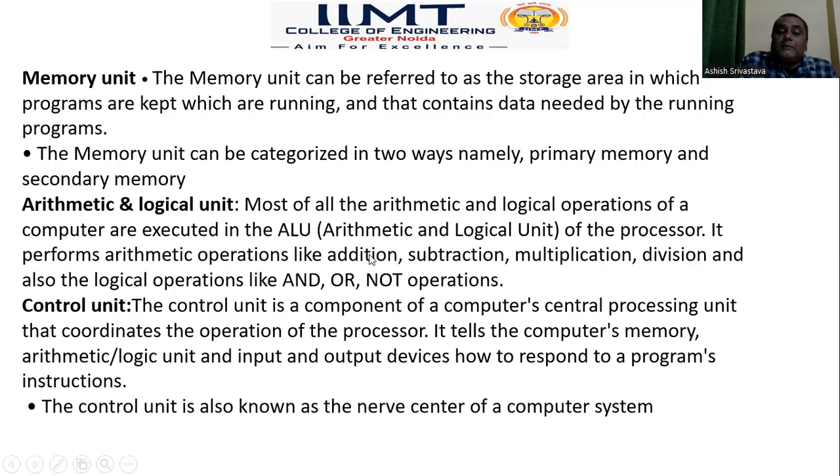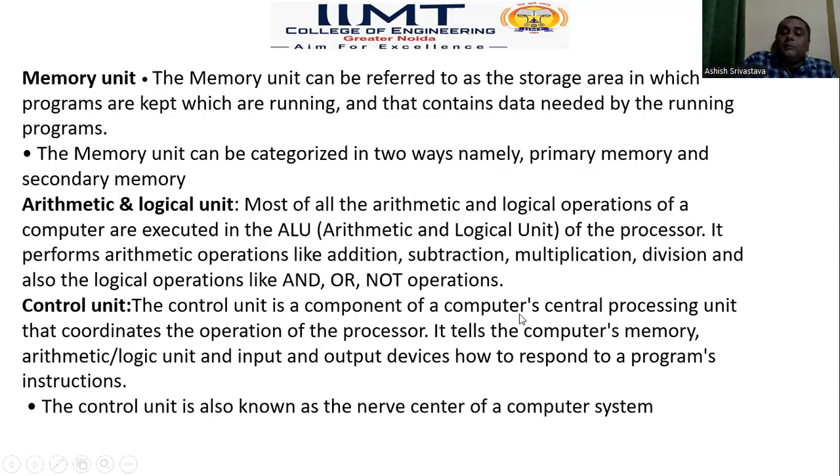Let's discuss the previous example of addition of two numbers, like A is equal to 3 and B is equal to 6. Storing in C, then 3 plus 6 is equal to 9. C stores the value of A and B. This is performed by the ALU, arithmetic and logical unit. Then the control signal passes over to the control unit.